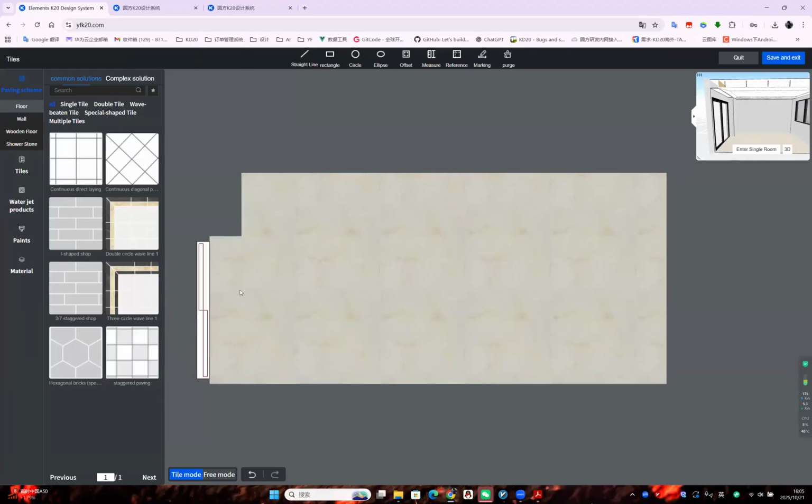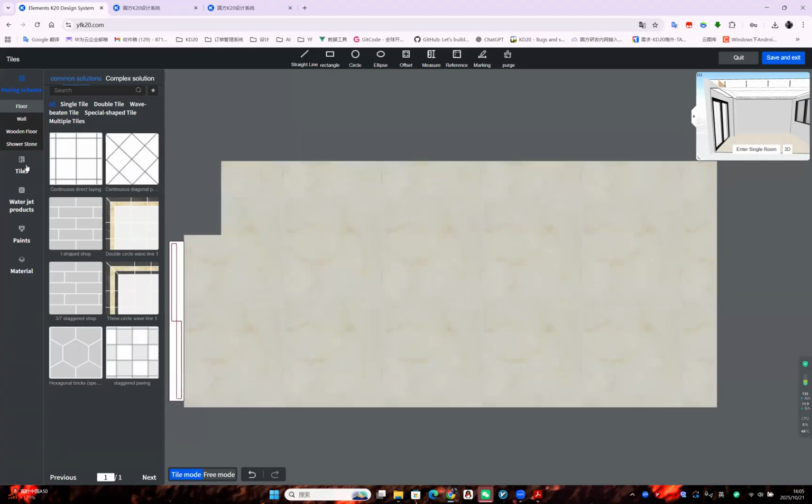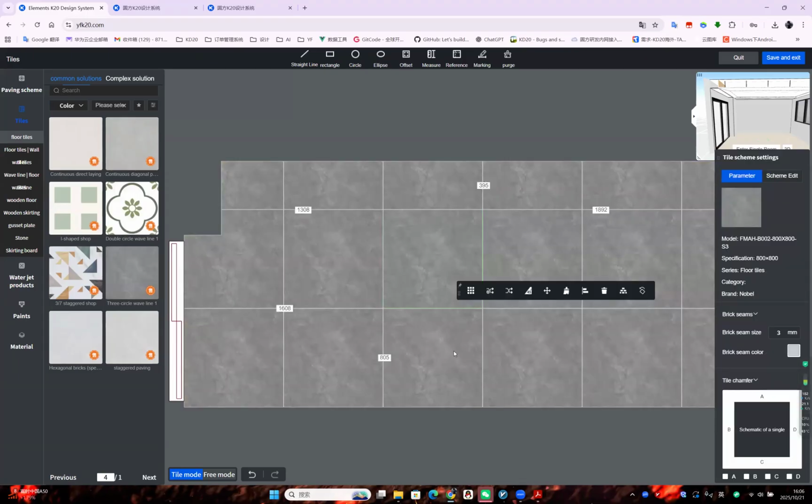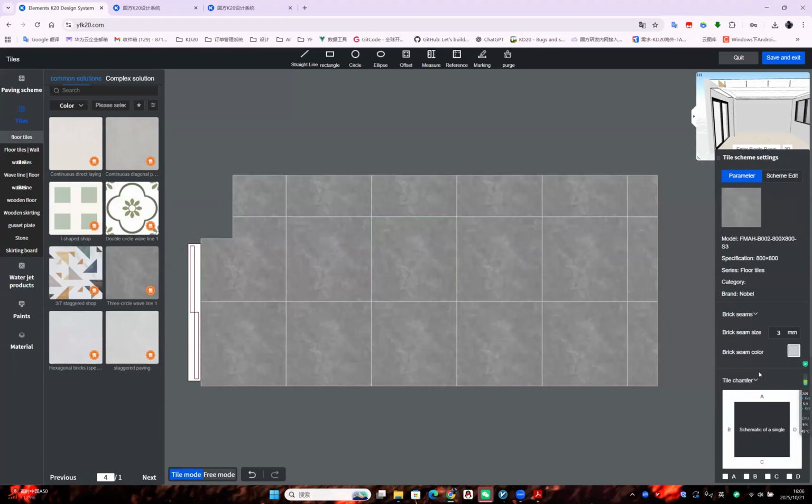We can see the paving is a square, and then the tiles we can change to another color, like this one. Then change to the color we want, and if we want to change the brick seam color, we can see like this one.